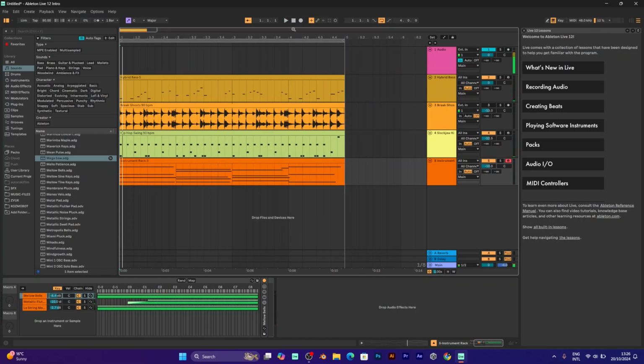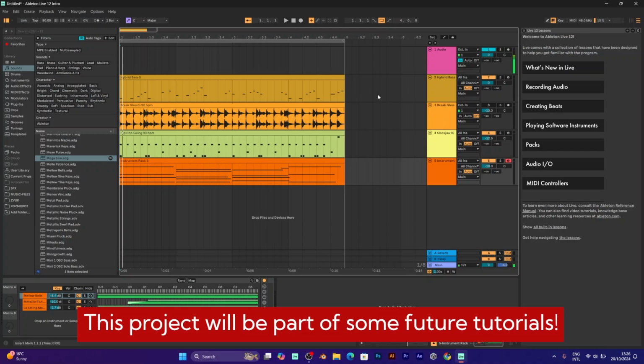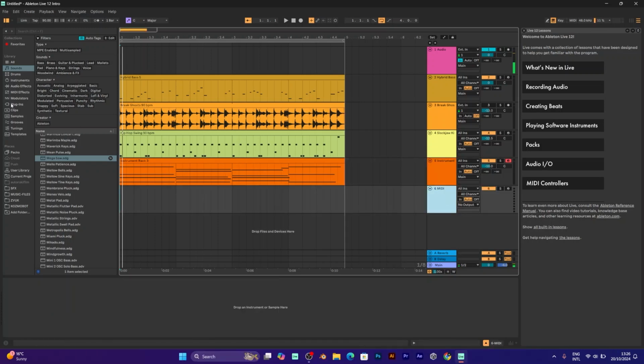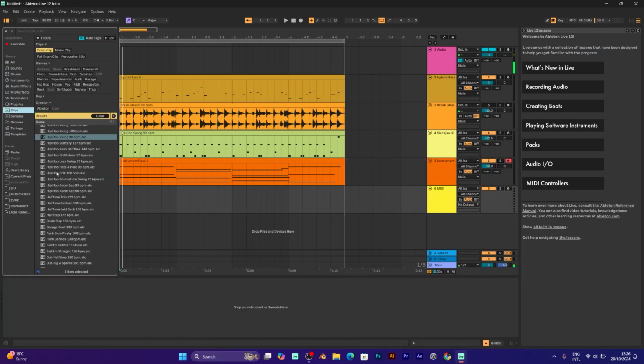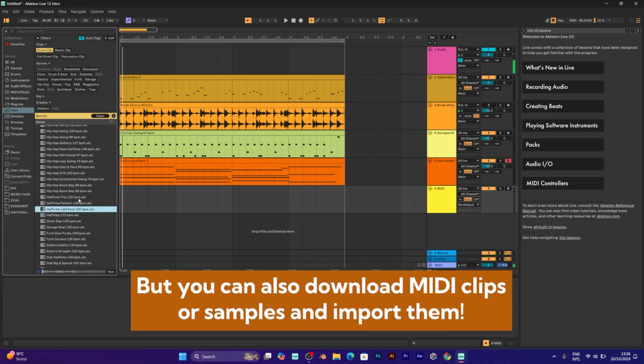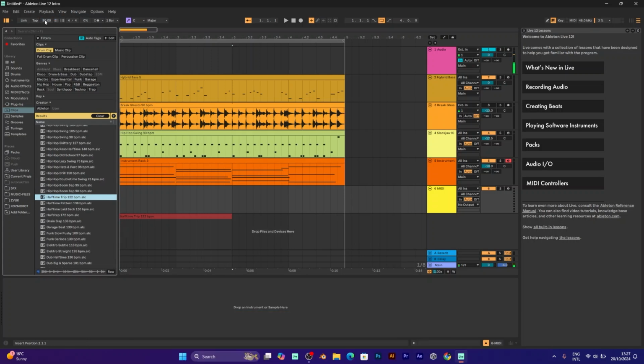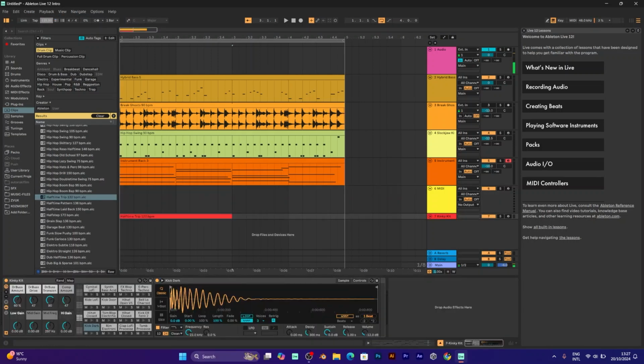Alright, that's it with this tutorial. I will use this project to make it even more complex in future tutorials. You can have fun with adding various MIDI tracks, audio tracks, and you can add many samples, including the drum loops. Just make sure that the drum loop is for your beat structure. You can make it even faster, like 122, but I think it will be too fast.